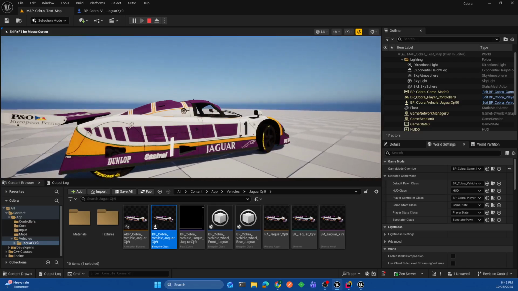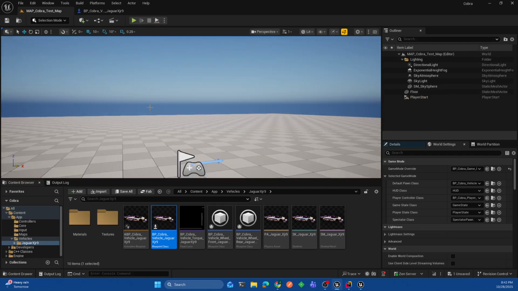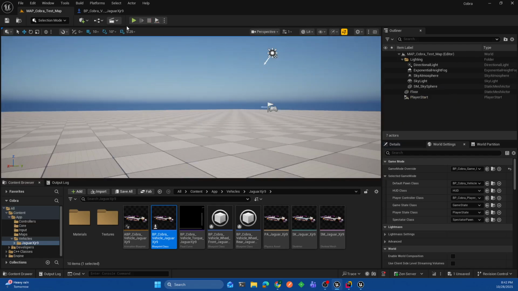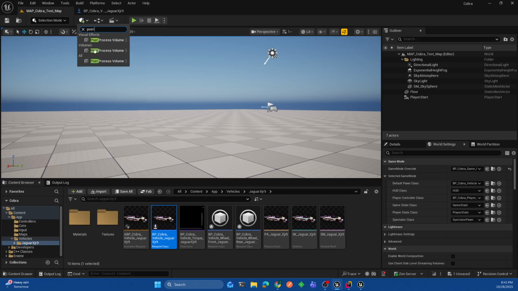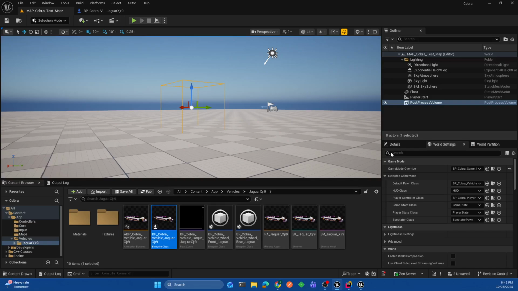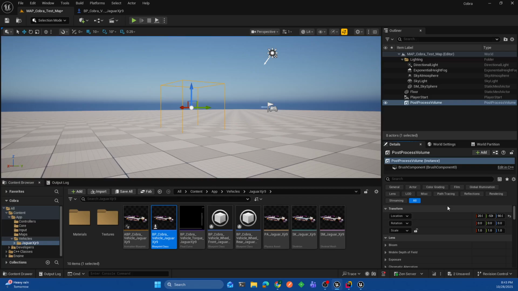Let me actually see if I can fix that motion blur real quick. Put a post-process volume on there. And let's take a look at the details.